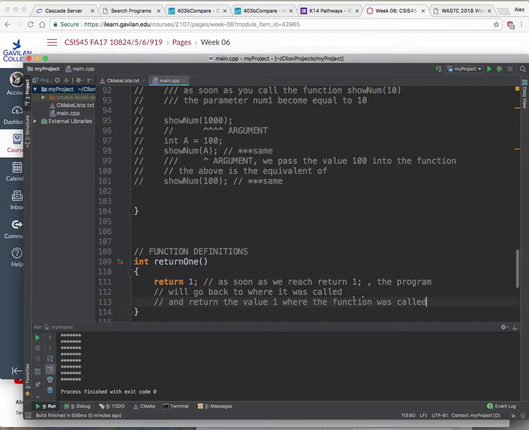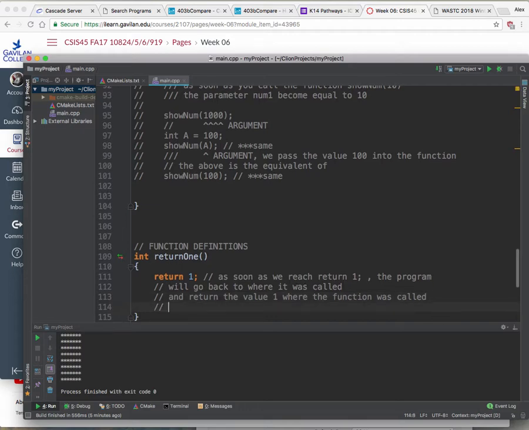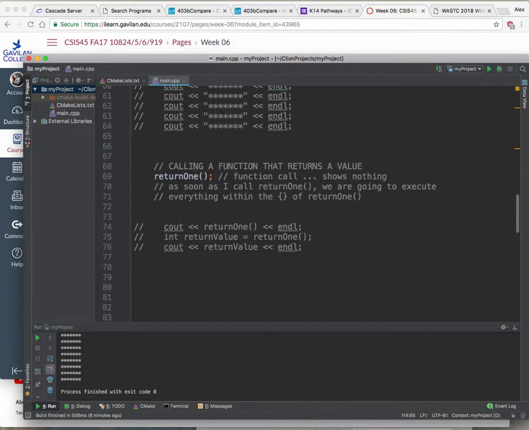right? And one important thing to mention here is that the function exits as soon as we reach a return statement. Okay? So now let me run this thing and you tell me why you're not seeing a 1 in there. I'm calling the function, it brings back a 1, but you don't see it. Why is that? If I had a number 1 here, is that going to be seen? Are you going to be able to see this? No, right? You need to see out.